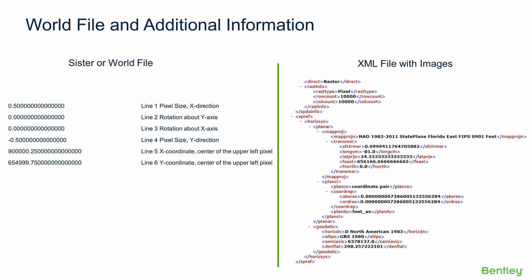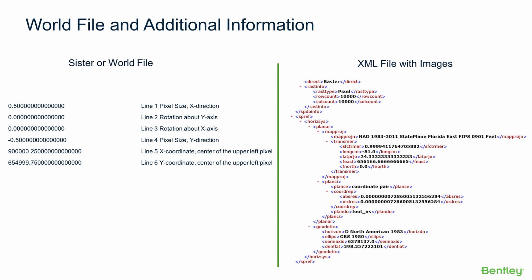The coordinates of where this thing gets stored are not stored internally within the image file itself. Again, that depends on the file type that's out there. As you can see, it's stored where? In that sister file. Now, when MicroStation goes to attach an image, the coordinates might be present in the image itself, and the image also might have an accompanying world file, in other words, the sister file. MicroStation has some raster preferences that control where those coordinate systems should be read from. And I'm going to show you that in a second.